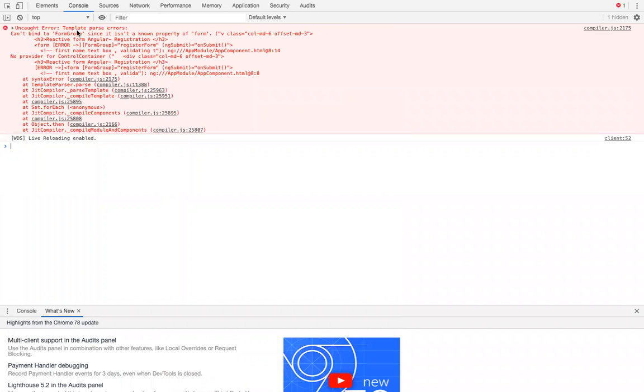Form group since it is not a known property of form.